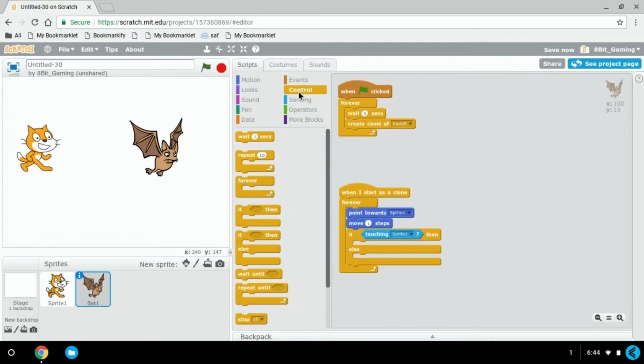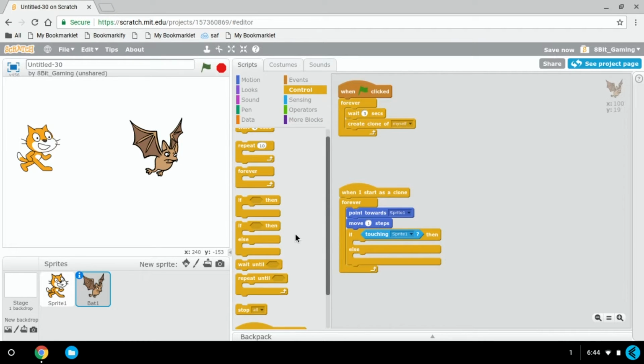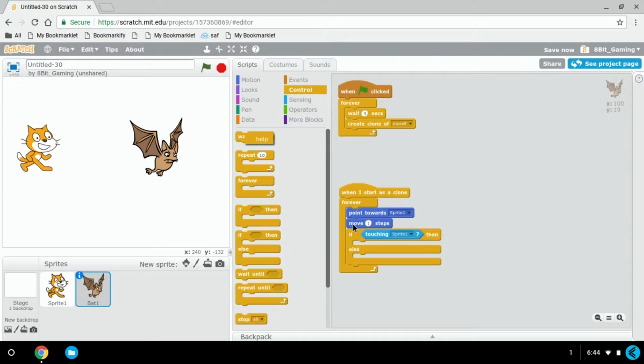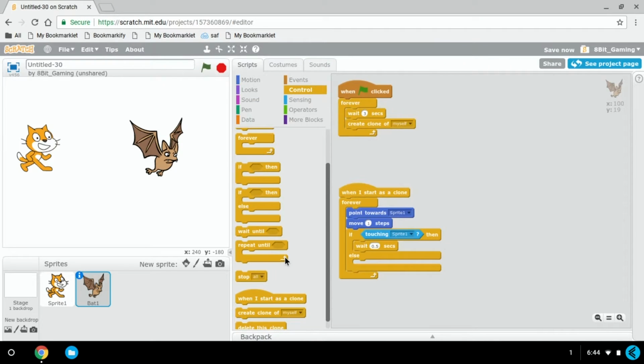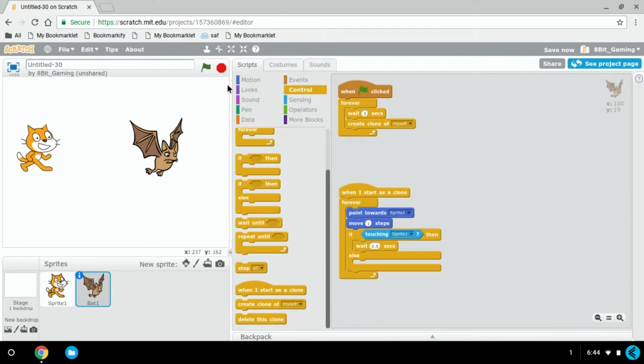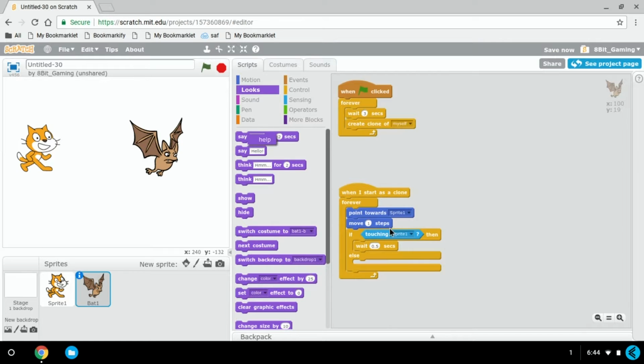So here, we'll make it wait 1 second first. Like this, and we'll drag it inside of the if block at the top, and we'll change it to like 0.5 seconds. And then let's just make the sprite say ouch for right now.